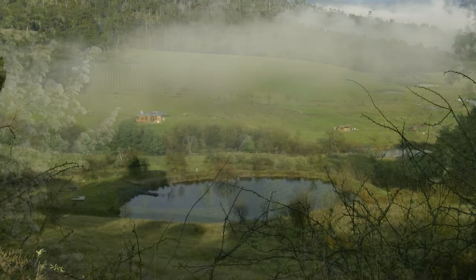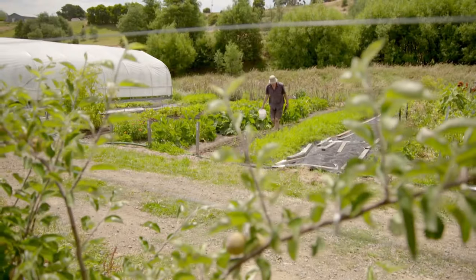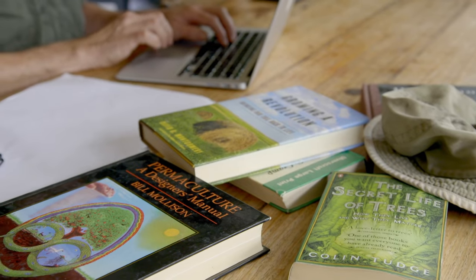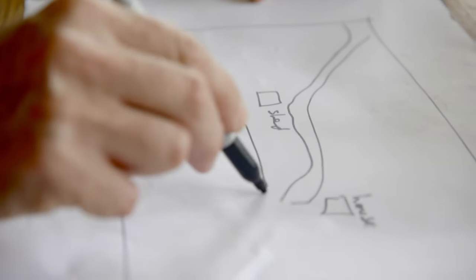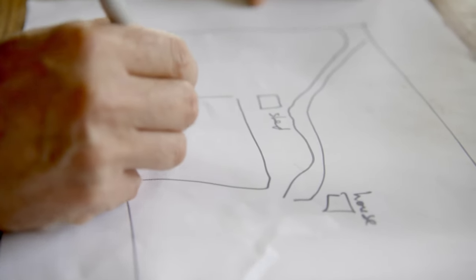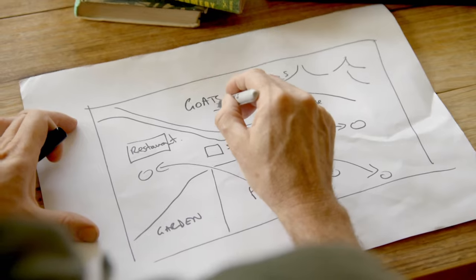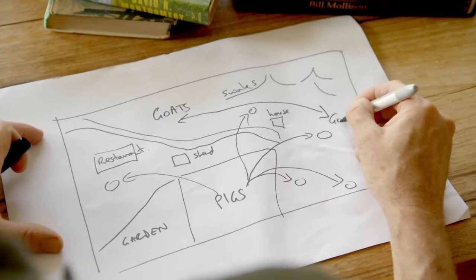Twelve months ago Sadie and I set out to future-proof Fat Pig Farm by thinking more deeply about how to invest in the long-term health of our soil. When I think back on all the work we've done and all the things we've learned, I can honestly say we've given this last year a red-hot go. When you buy a farm you think you'll make a couple of changes and then just start growing stuff, but it's this constant thing — what have we done, what are we doing now, what do we hope to achieve, are we on the right track, are we getting to where we want to be in the long run?